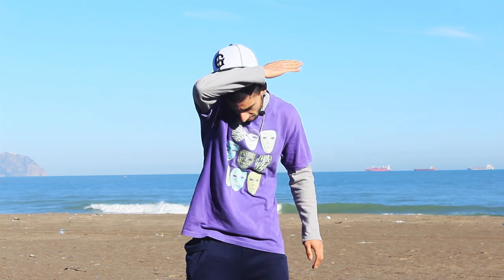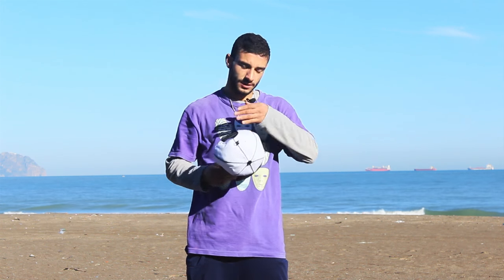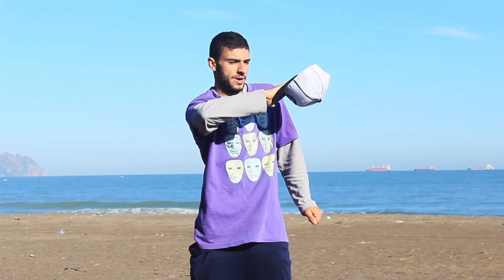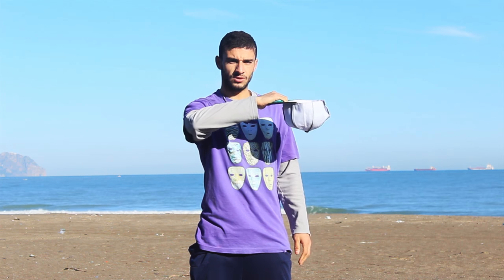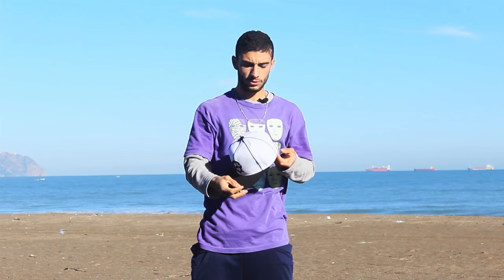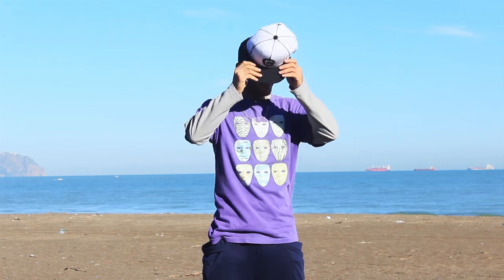The first one is like this — you're gonna take off your hat while it's still on your arm. The second one is this, you're gonna flip it by doing some movement, or you can just flip it like this. It looks really magical, you can just be creative. The third one is that one. These are really simple tricks — it looks amazing but once you know them you'll be like, oh that's easy.